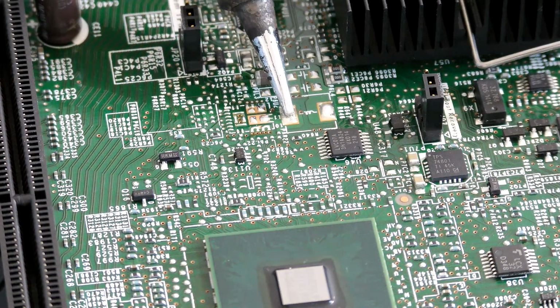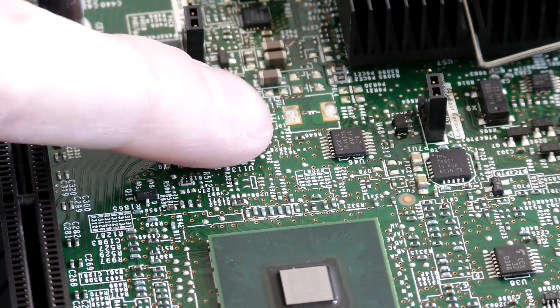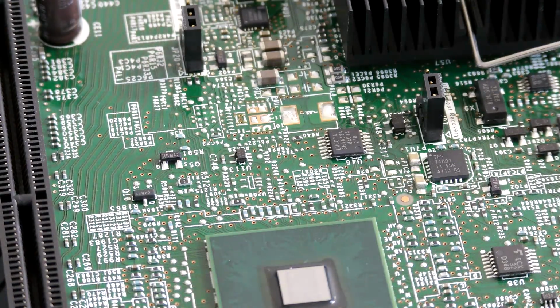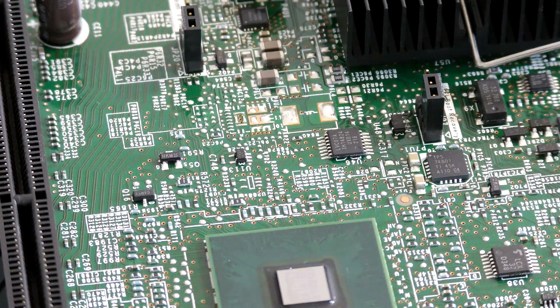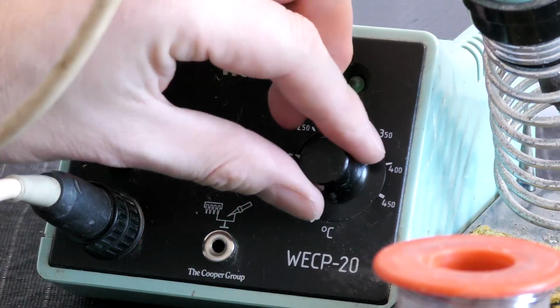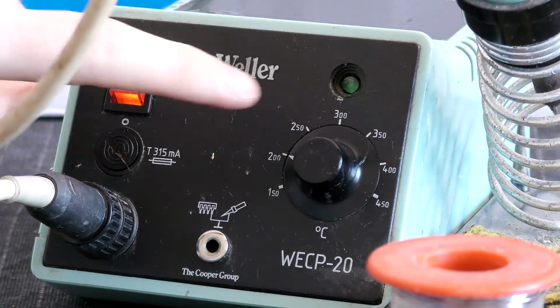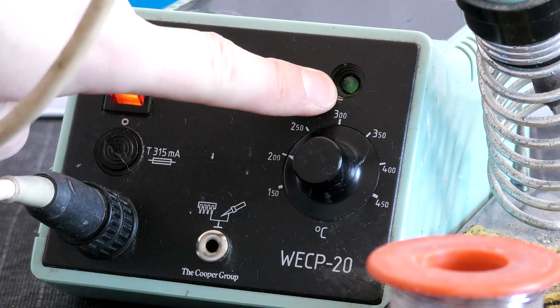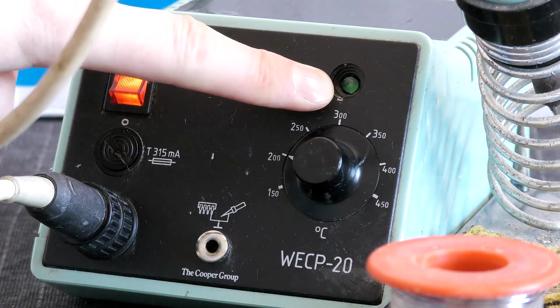No, 175 degrees is not enough. There is nobody that says that it's the same solder on this system board. Then, well, my trusty old roll of soldering tin here. So we will have to increase that a little bit. I'm gonna try about 200 degrees, and it's heating up. I'm gonna adjust it just a tad down. When it's blinking, it's turning the soldering iron on and off. That means that it has reached the 200 degrees.